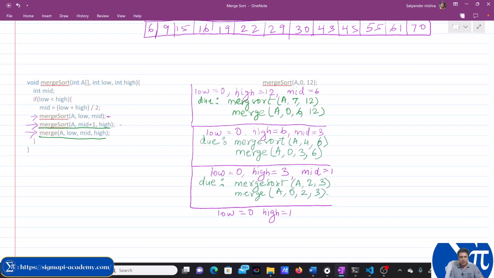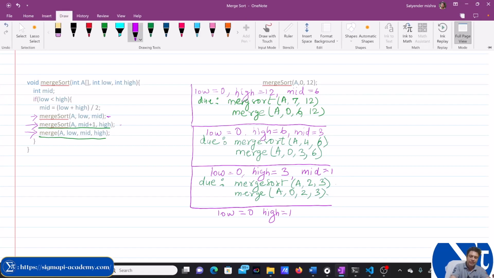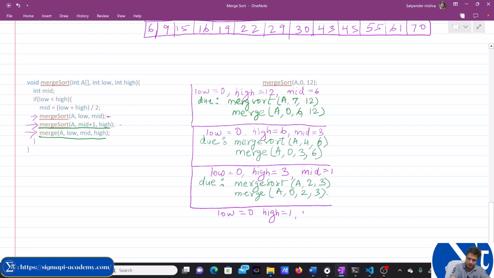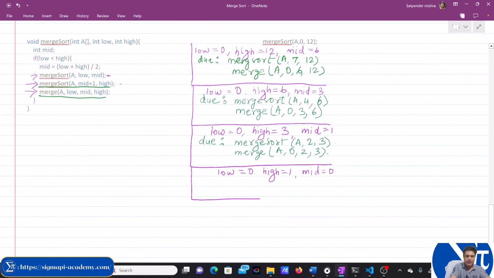Okay, so now let's focus on this call, low equal to 0 and high equal to 1. So 0 is less than 1, condition is true. So now the value of mid will be 0. Now merge sort, there is another method call here.